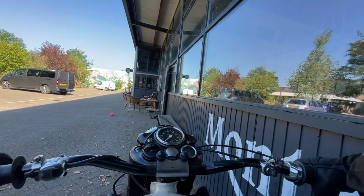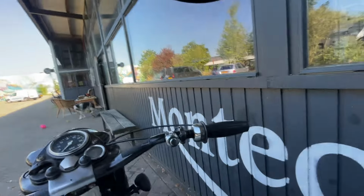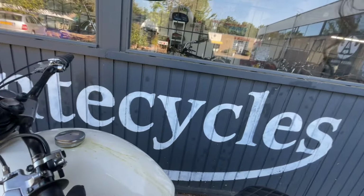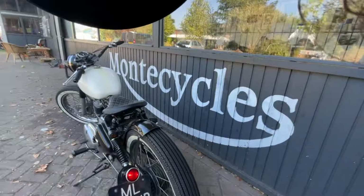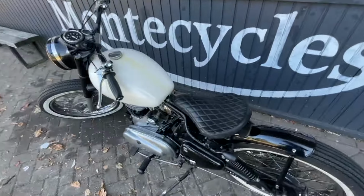See, I put it on neutral. I hope so, yeah. So voila. Feels good, but it can be a little bit better in the fourth gear. But yeah, what I was saying, this one works. This one works. So I'm happy with that.